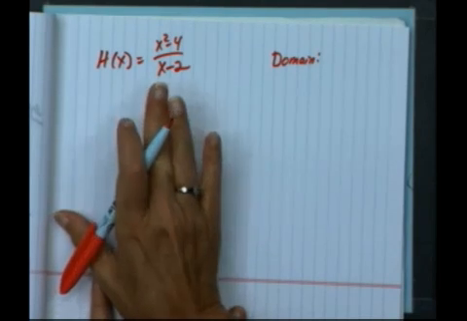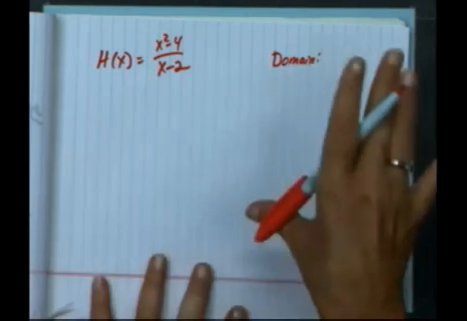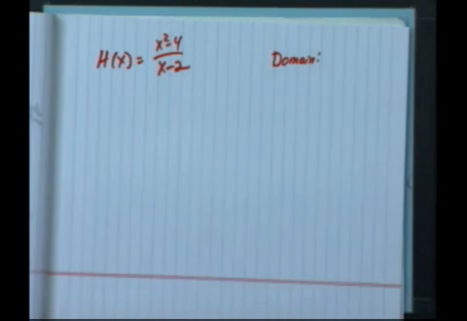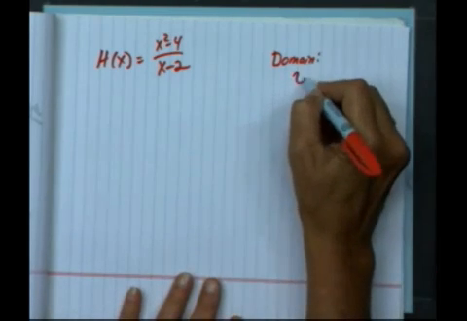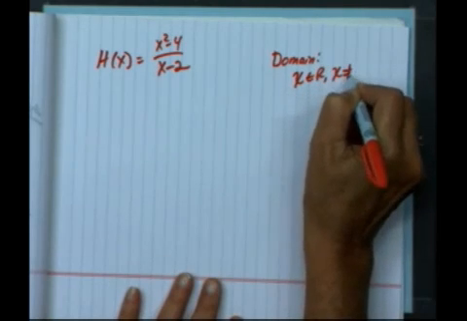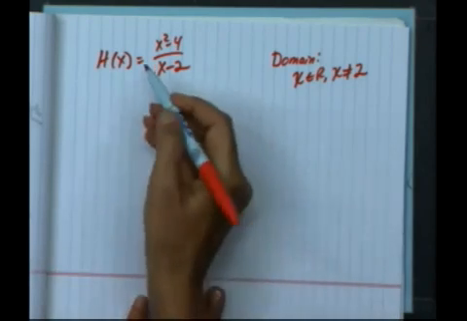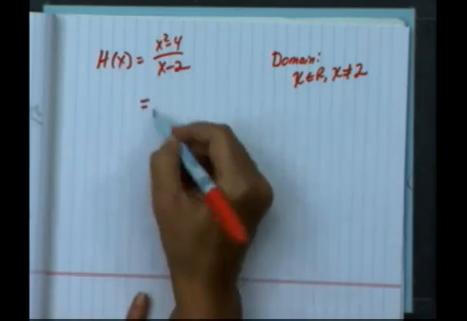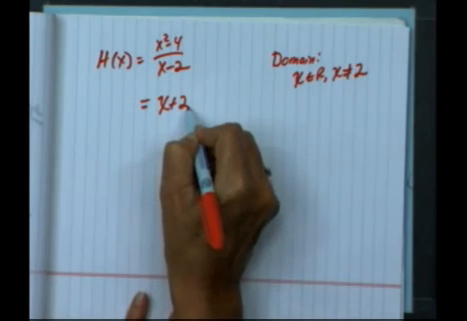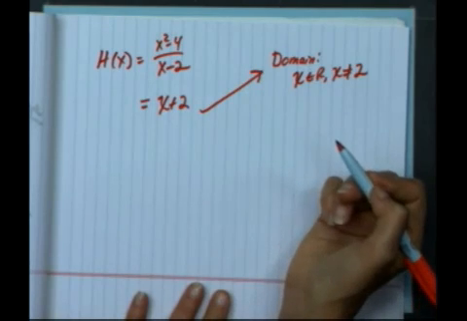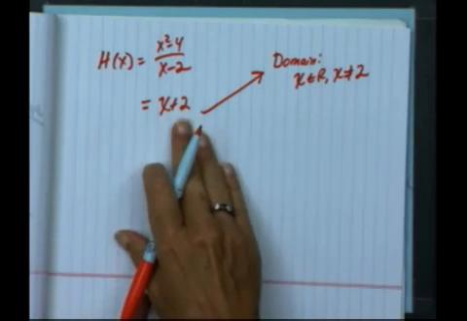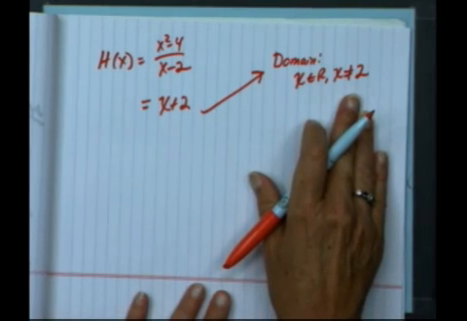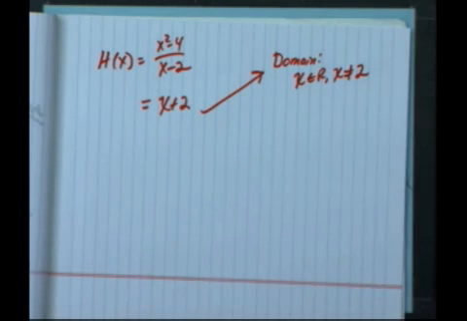Exactly. Whenever you're looking for the domain of a function, you do not go in there and simplify it and play around with it and change its appearance. You have to state what the domain of the function is as it is given. So your domain here is x is all real numbers, but x cannot equal 2. Exactly. Now, what we noticed was, in the previous page, that when we factor the numerator, this function becomes x plus 2. But I must carry the domain with it. So h of x becomes the function x plus 2, but you cannot include x equal 2 in your graph. Okay? You have to carry your domain after you simplify your function.